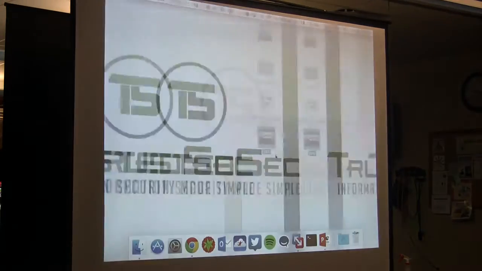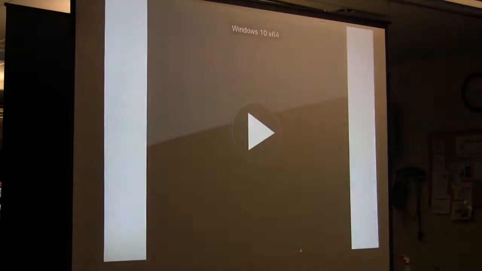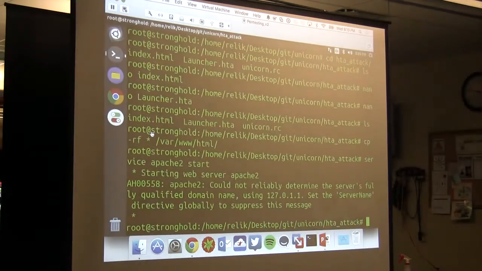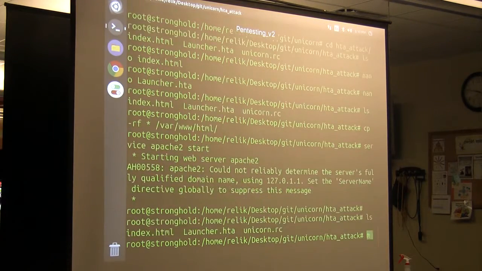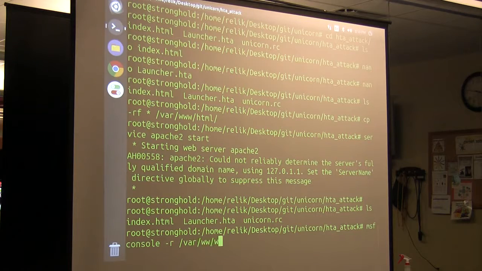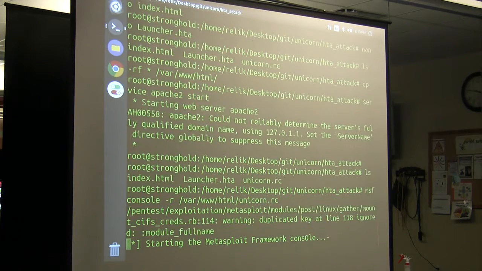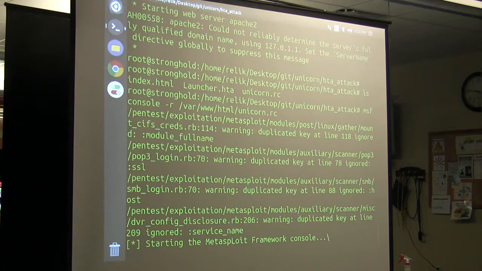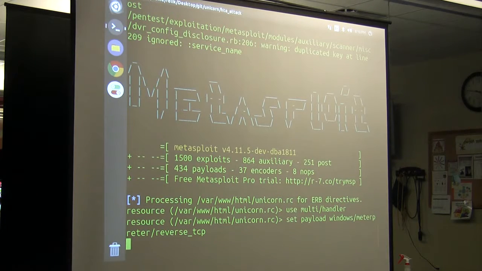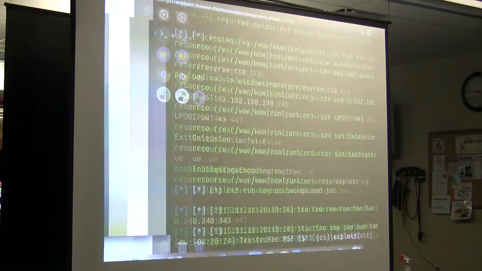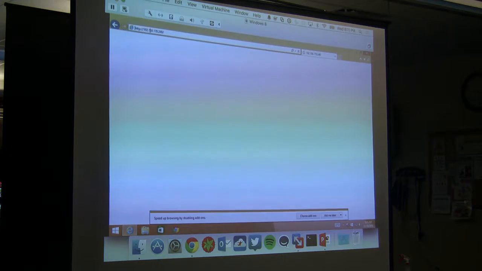What happened to... I have my Linux box here somewhere, I swear. Oh, it's probably hidden behind. Yeah, there we go. And if I didn't have a shell open, hang on. So let me get a window open, I'll do that again really fast. Ignore the warnings. It's all good. All right, ready to go? Let's run this again.